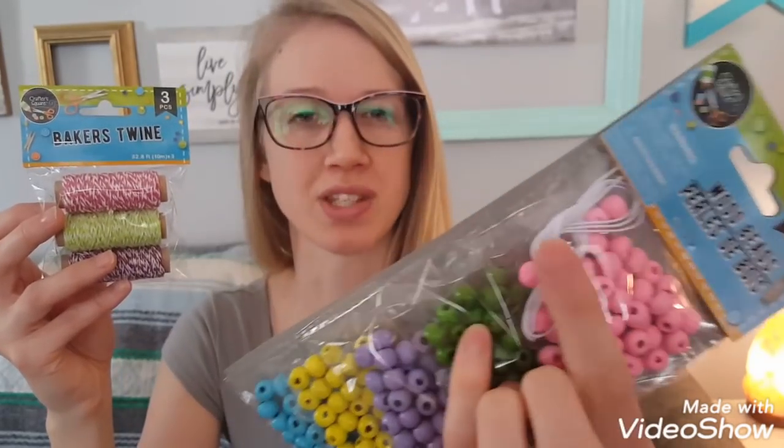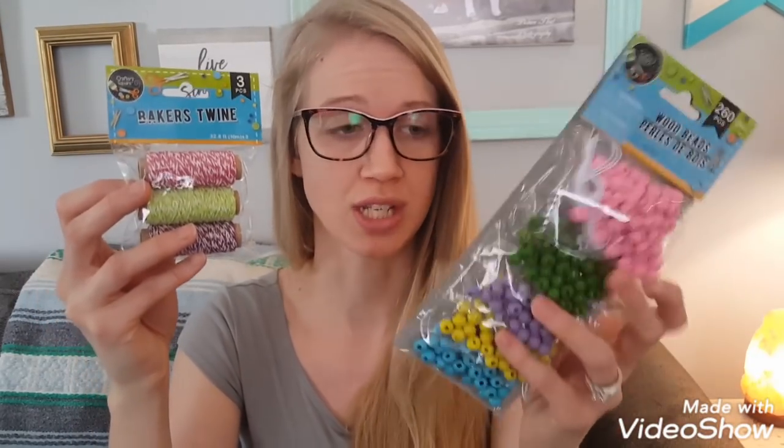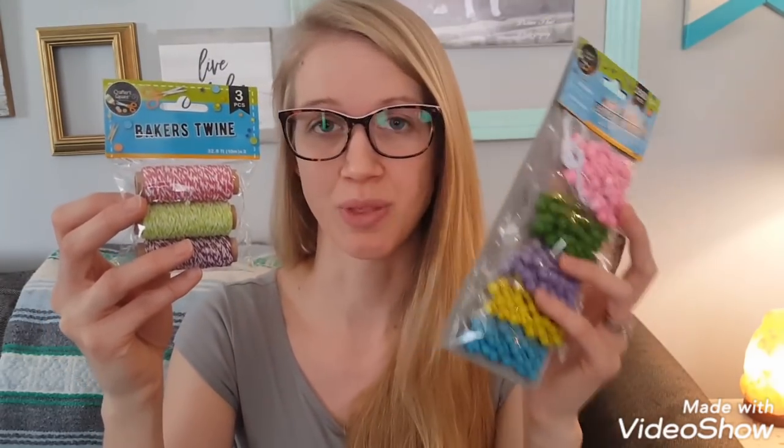It also comes with this string, but I don't think the string is very long. It doesn't really look very long, but it would be nice for making a small bracelet and necklace. And then I think that Dollar Tree does sell some stretchy string as well, and they do have a ton of bead options right now if your kids are into making anything with beads.